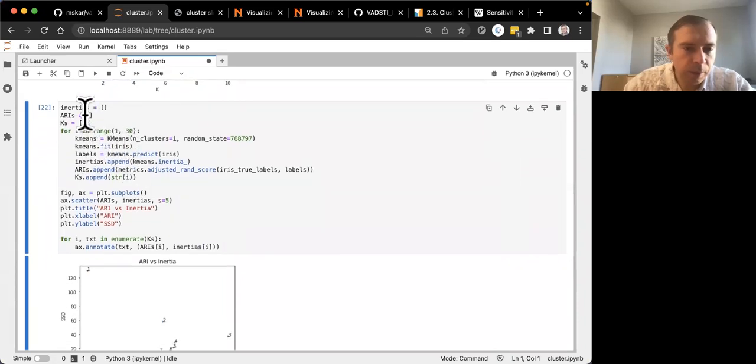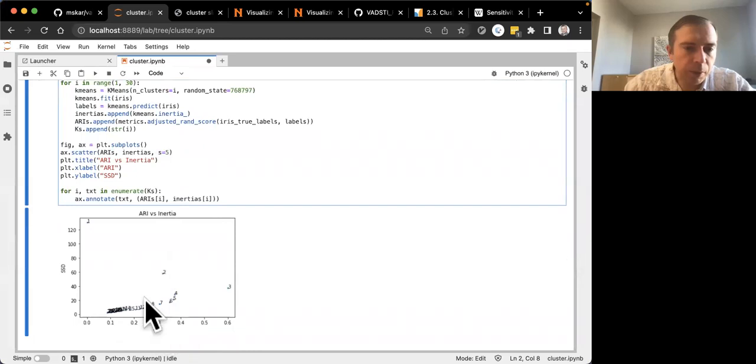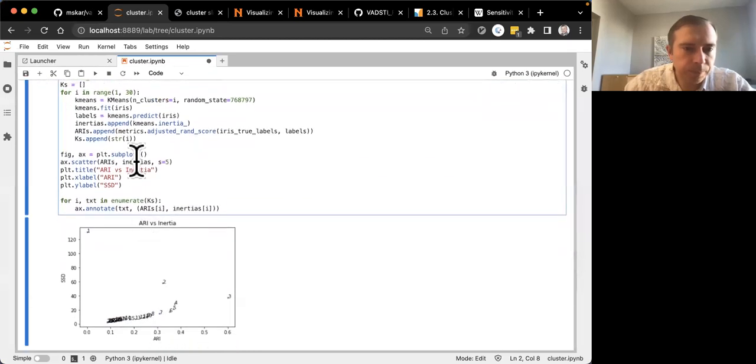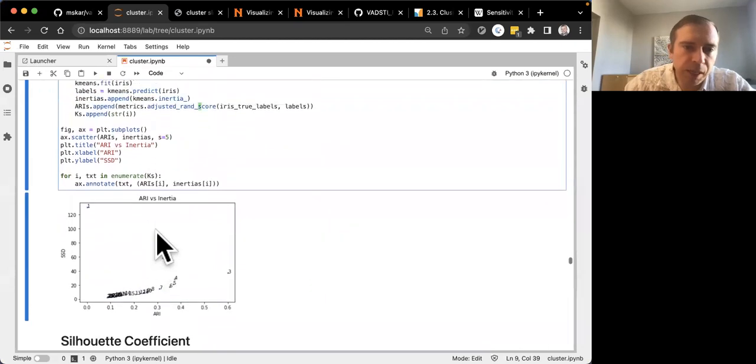Here we've got inertias, right, and we're comparing those to these ARIs. So that's an adjusted RAND score. And the reason why it's ARI is it's adjusted RAND index. Okay.